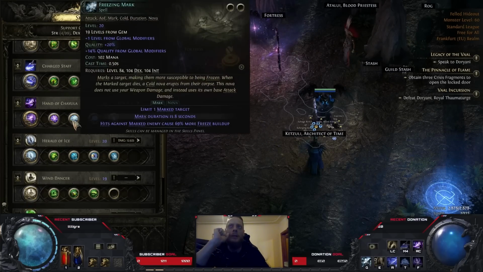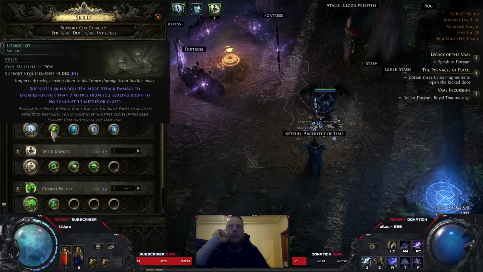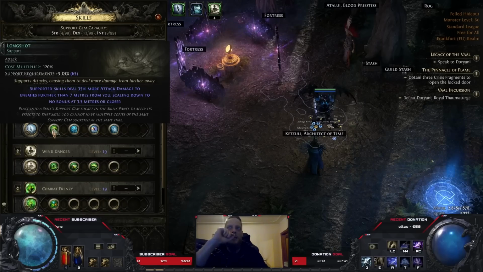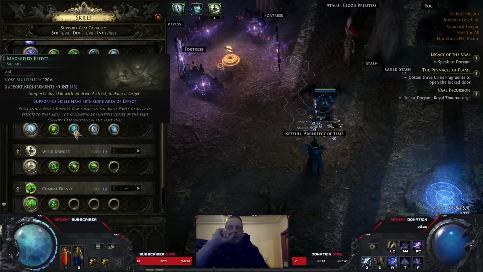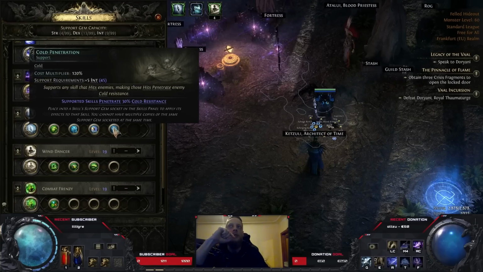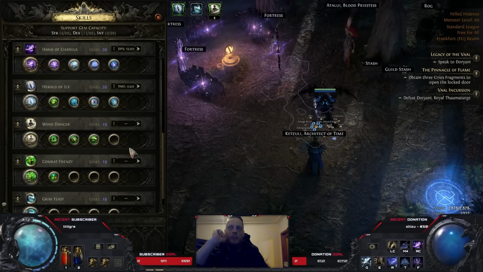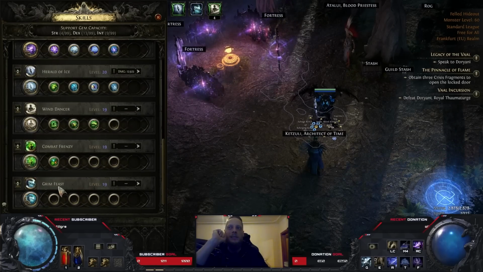So now we run a Double Curse setup with Freezing Mark, Temp Chains, and Conductivity. Then Herald of Ice with Long Shot, because in the end of the day the explosion is so big, just more attack damage, and this is the thing in PoE2, Herald of Ice is an attack, right? Then we have Magnified Effect for even more AoE, Ally Focus and Cold Pen, Wind Dancer with Wind Wave, Maim, and Pin support, Combat Frenzy with Profusion, and the Grim Feast.